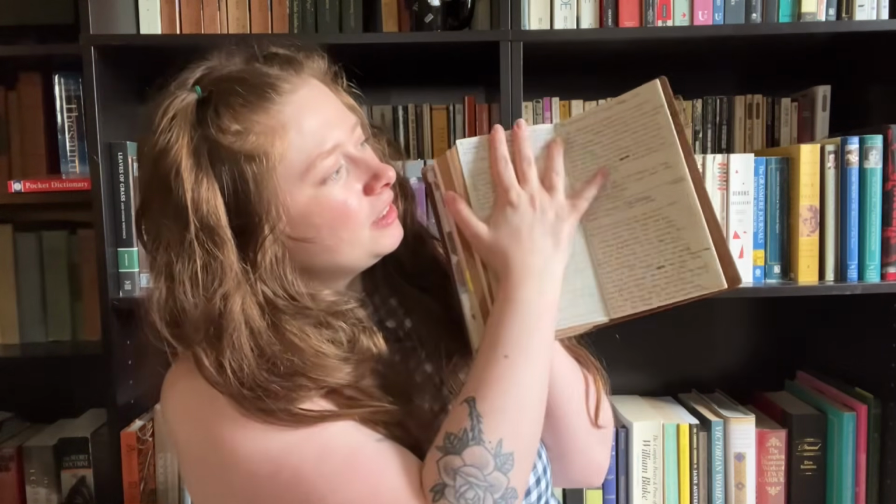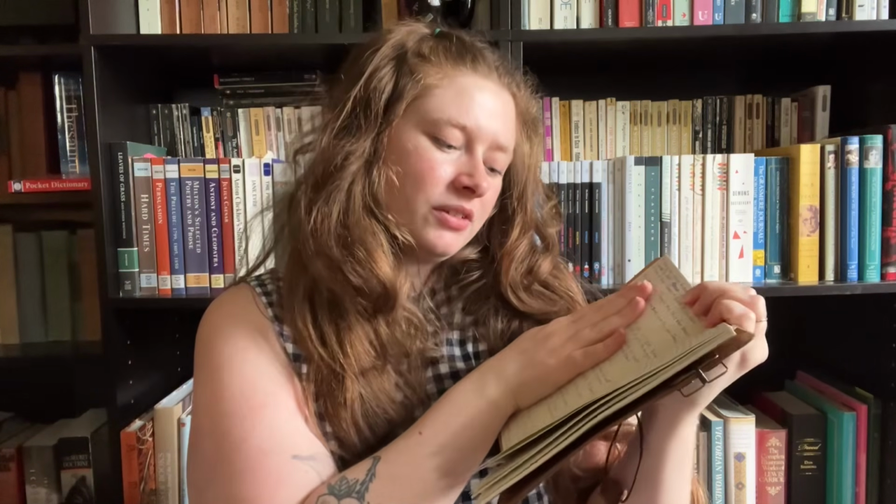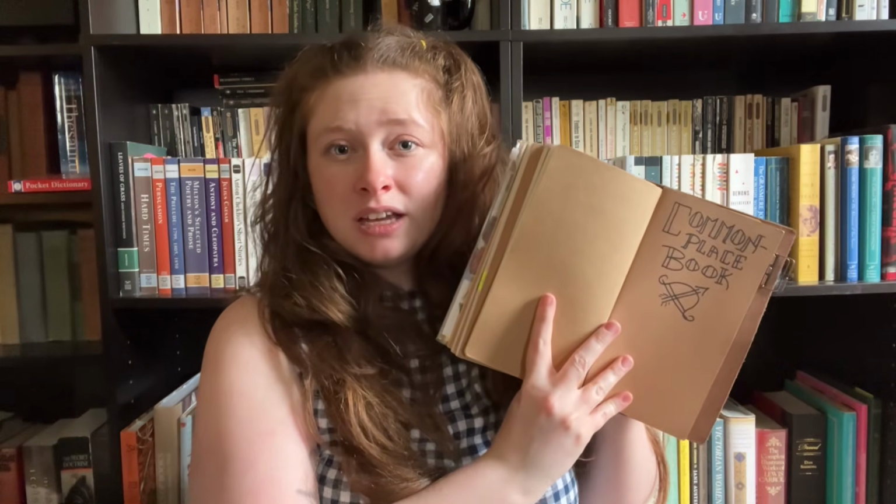So here I wrote down a quote from Northanger Abbey, and I wrote down a quote from James Thomson's The Seasons. Honestly, my commonplace book is probably the notebook I use the least often. I do typically, maybe like every book I read, I'll write down 1 or 2 quotes. And whenever I just see something that really strikes me, I'll throw it in there. But it's just a nice thing to have in the back to refer to. I try to write down quotes that I know I'll want to think more about later on.